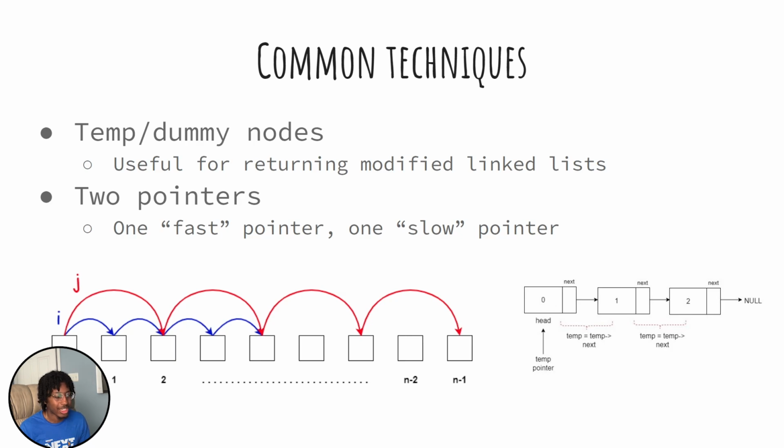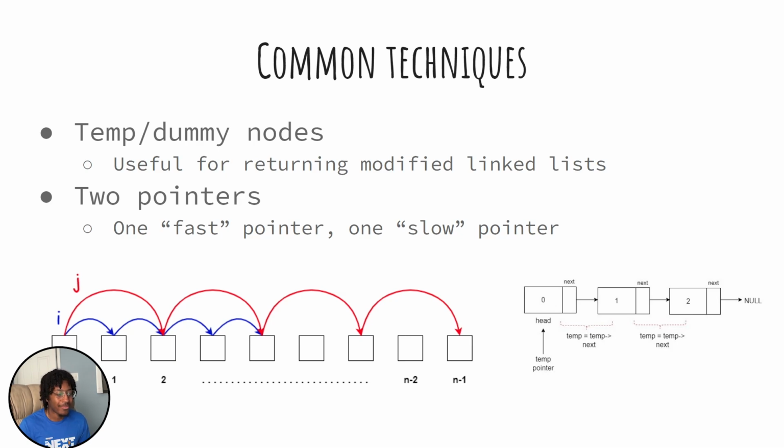The next is a 2-pointer technique. As I have here, we have a fast pointer and we have a slow pointer. I do have a diagram as well. The fast pointer is basically exactly what the name implies. It's going to move faster than the slow pointer when traversing a list. So the fast pointer might move 2 elements at a time, while the slow pointer moves 1 element at a time. And we're actually going to use this technique in a problem that we're about to do.